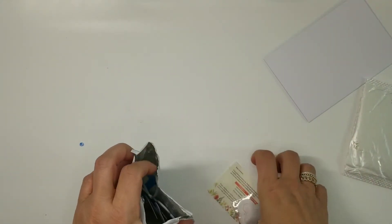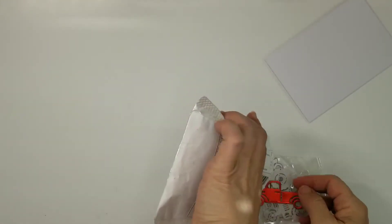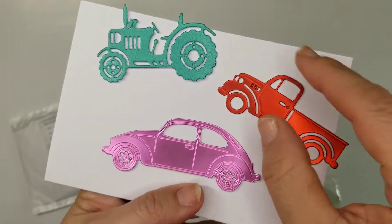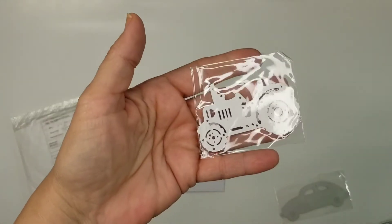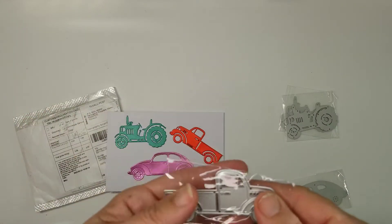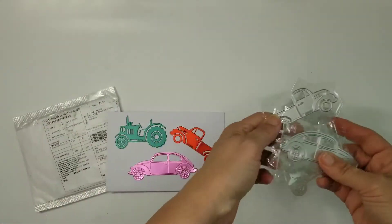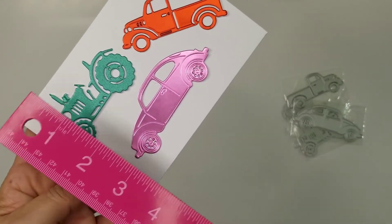The next one — I was on a kick trying to find things for the boys, things for mail cards. How cute are these! I did these up and we've got the tractor, and they actually sent me two in the package. The bone is maybe three dollars, the boots the same — like two to three dollars for the die. These vehicle dies were maybe three dollars for the set, and the little Volkswagen comes out two and three quarters by one and three quarters.